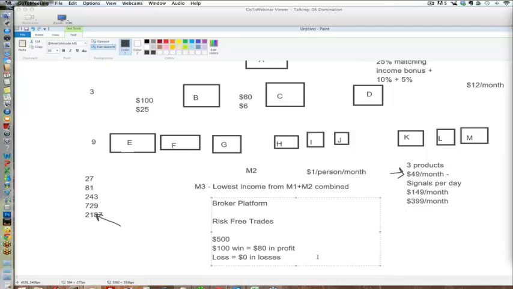remember, you don't do this forever. You do this in the beginning. We do this in the beginning. Obviously, a brokerage platform is not going to work with us if we say, listen, we want to just make sure that you never make any money with our members. That's not what they want. So they're going to give a certain number of risk-free trades, and here's the idea.